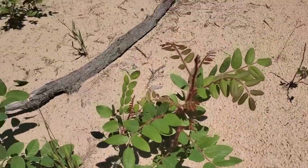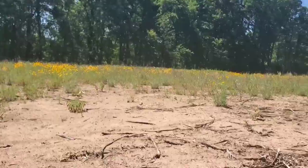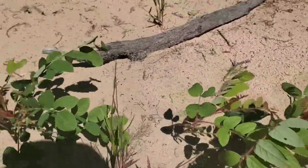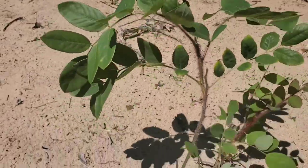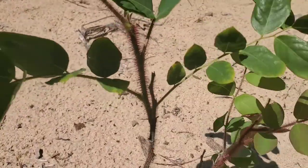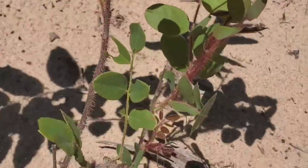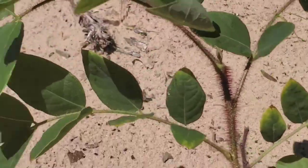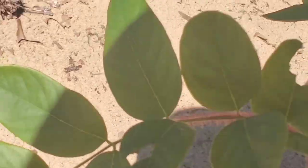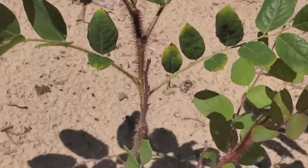So on the roadside here, the plants out there, there's nothing too special. It's a lot of the same stuff that we've already seen. But I've also run into some stuff that I just don't even know, man. Like, this guy right here looks like a sumac, some kind of rhus. But I've never seen a sumac putting out bristles like this in my life. When I was first walking up to this, I thought that it was poison sumac at first, because poison sumac's got that characteristic red midvein. I'm also keeping my hands away from it, because I don't know if this guy's got urushiol on him or not. Leaf surfaces are kind of shiny, and it's giving me sumac vibes. So, not too sure.